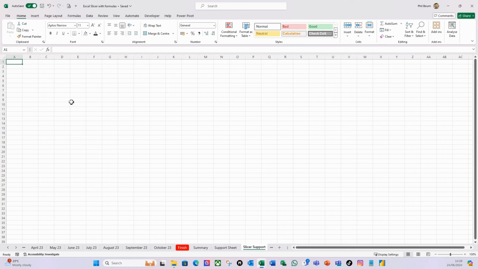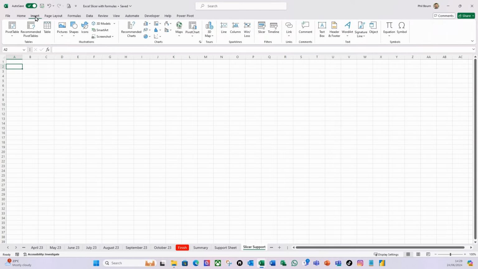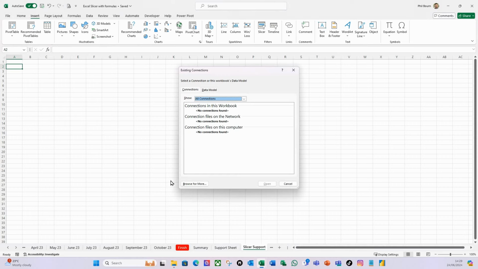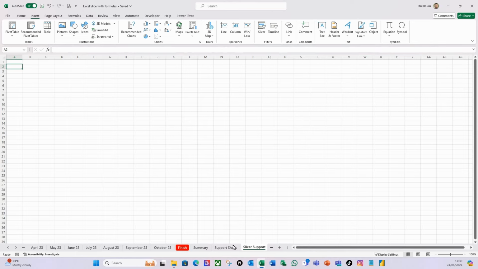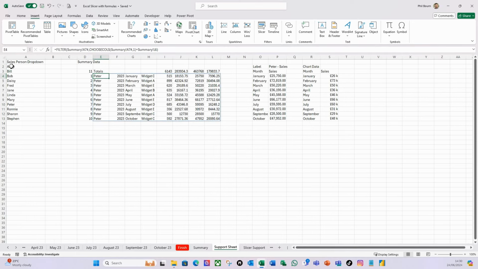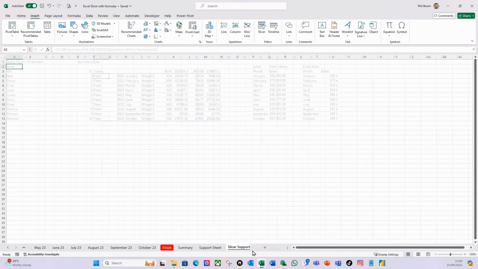support. So the first challenge is when you're trying to insert, if I go to the insert ribbon and do slicer, I've got nothing to base it on, because I've got no pivot tables, I've got no data model, and you need as a minimum a table to create a slicer. So let's create a table that's based off our salespeople and what we created for our drop down.